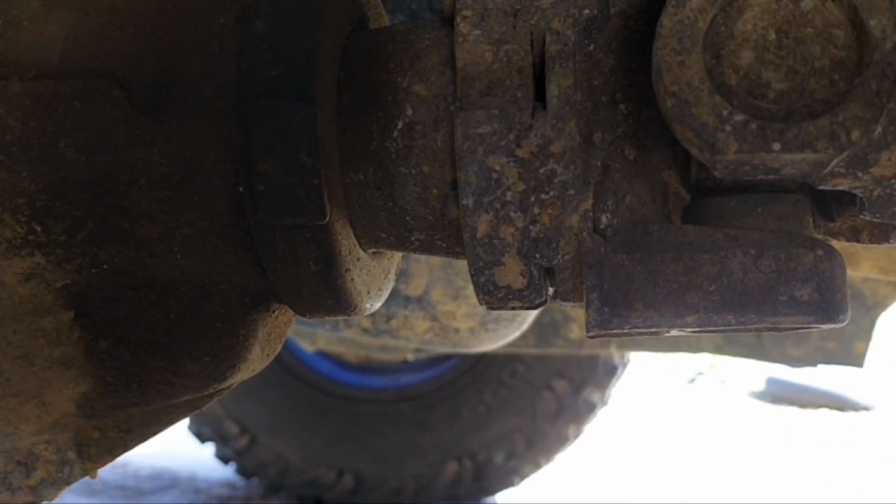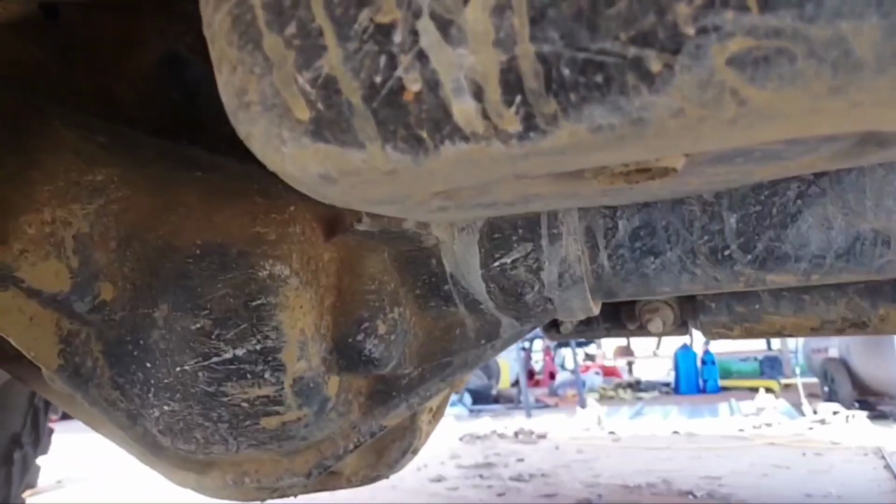Let me just go on ahead and grab my phone to keep it from falling to a very catastrophic death. I hope it's still recording sideways. It looks like it.